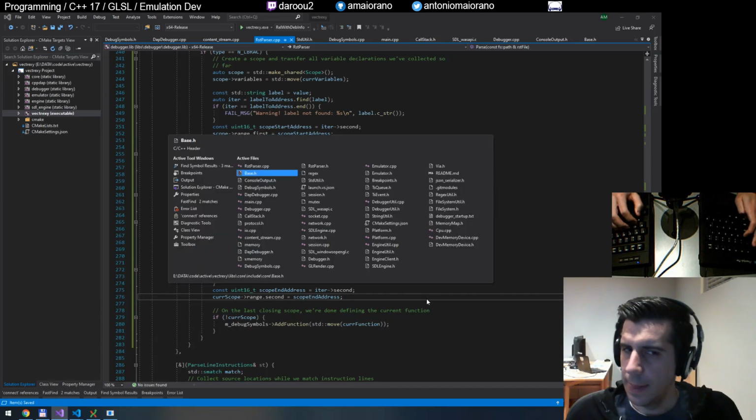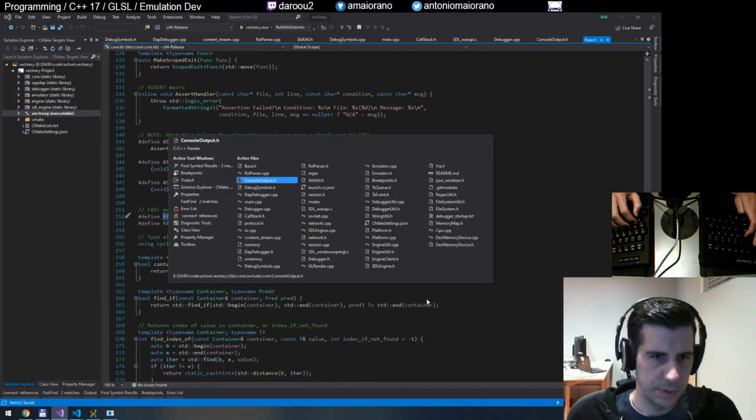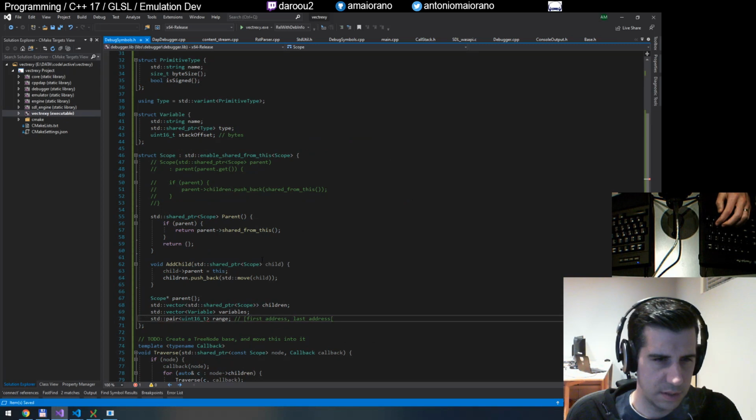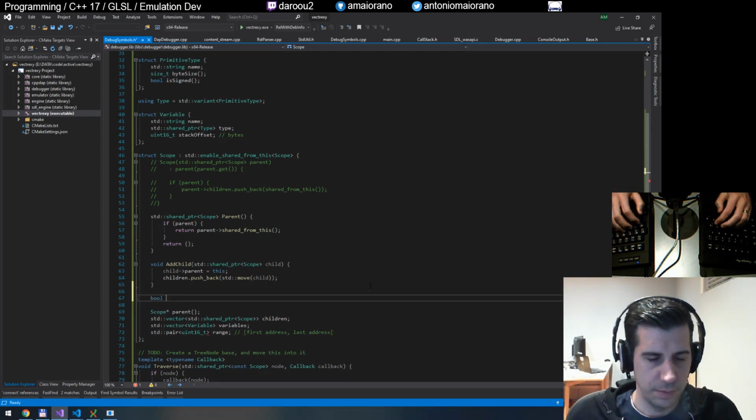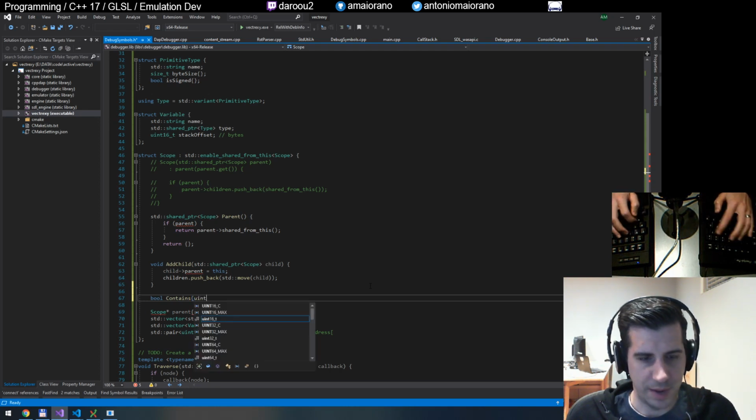Okay, that's good. Now I'm going to go back into my debug symbols here and just add a little helper. Bool contains. That's what I'd call it, right? I'm going to do scope.contains, and then here we'll pass it an address.